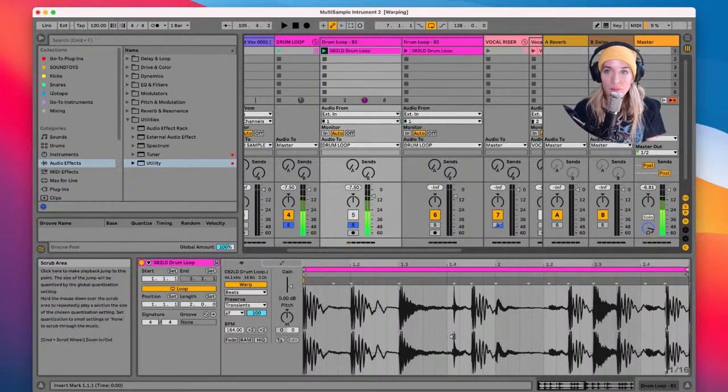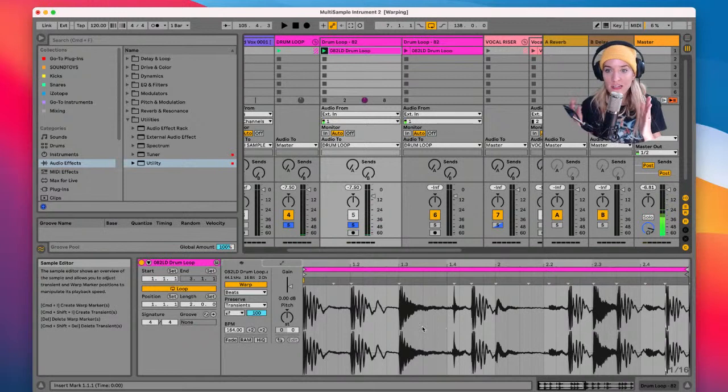And the reason I like beats for this is because I've slowed it down. Beats is really good at preserving transients. So it's giving all the little transients in between. It's really bringing those out and making it sound kind of noisy and cool.